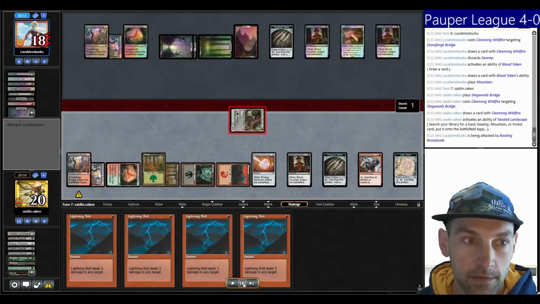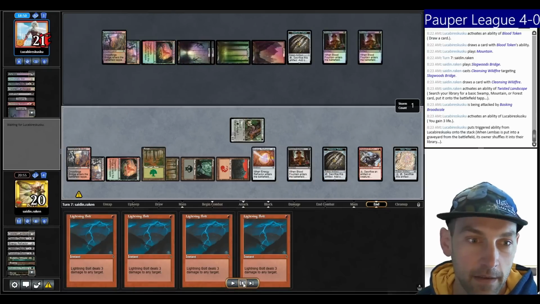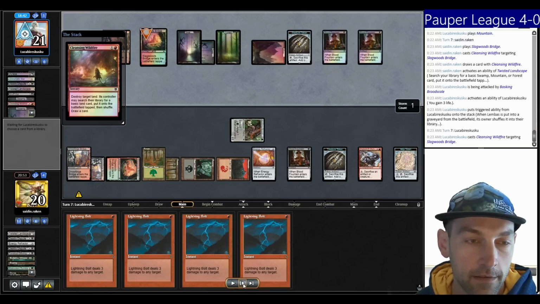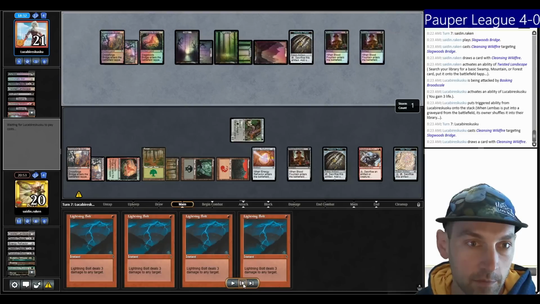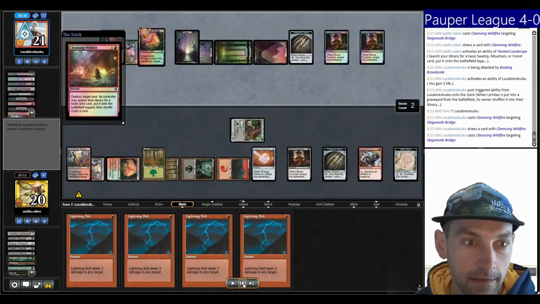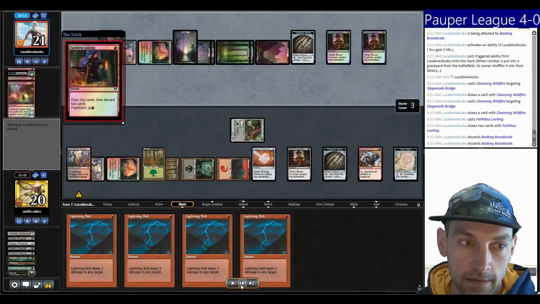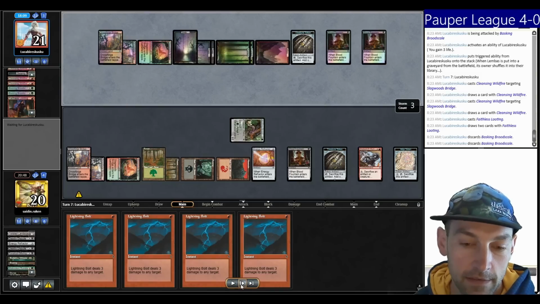Our opponent's going to go to 18, and at end step, they crack the Lembas to gain 3 life. 4 cards in hand. They Wildfire. They still have Glee and Broodscale in hand. Wildfire again. Plays with Faithless Looting. And interestingly, they actually are discarding 2 Broodscales here.